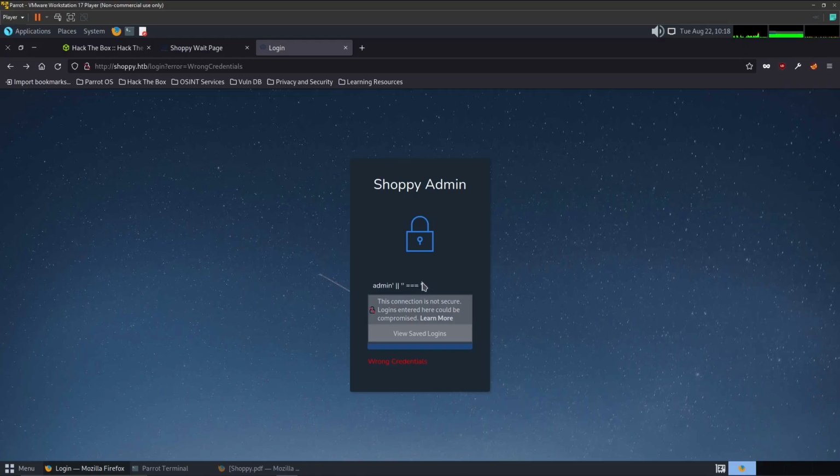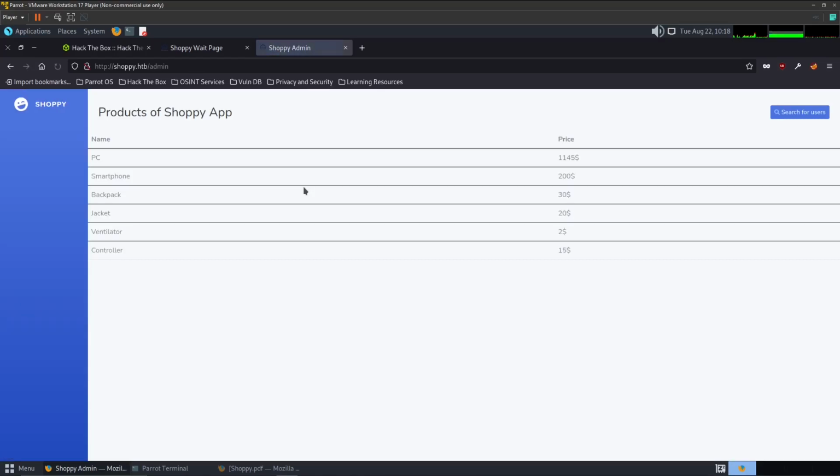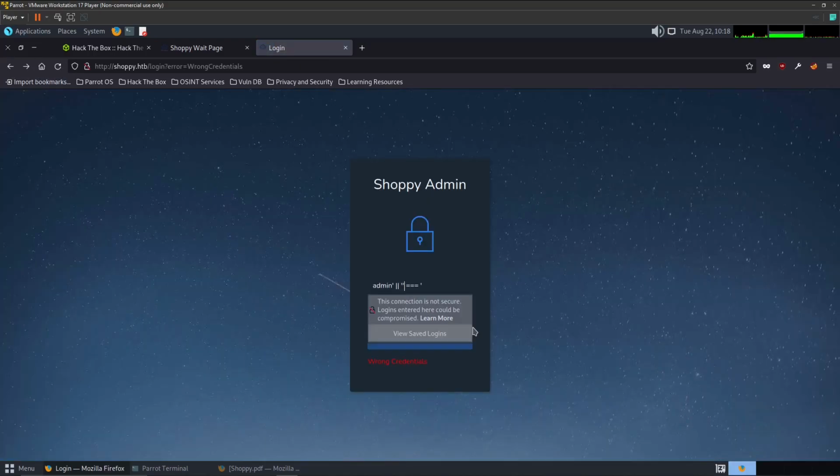So this is just the beginning of the apostrophe of that statement, and then it's going to close out on the server side. So if we pass this through, this will, well, not obviously, but this will bypass authentication. If we go back just to highlight it here, if we did one and then one, so this is saying one equals one. This will also allow us to get in.